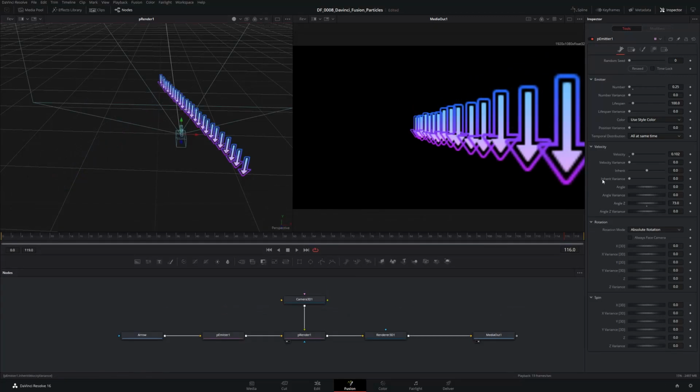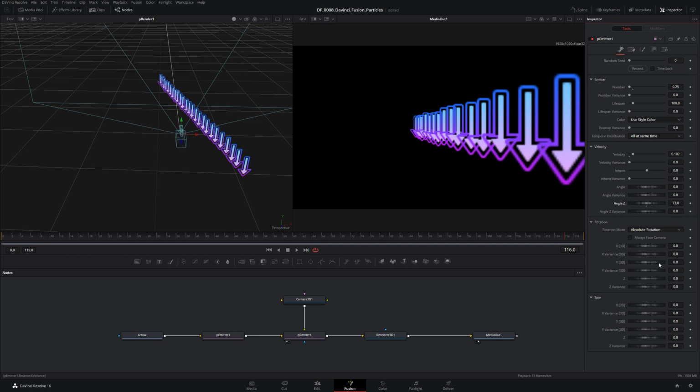Okay, so quick recap on velocity. The way the angles work here, this angle here is going to refer to the XY plane, which is the plane of your monitor, and the angle is going to be relative to the x-axis, which is a horizontal line. And you can think of angle Z as if there was a big vertical pole down the middle of your 3D space, and you're rotating around that.